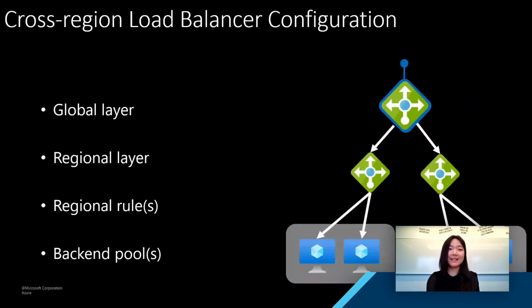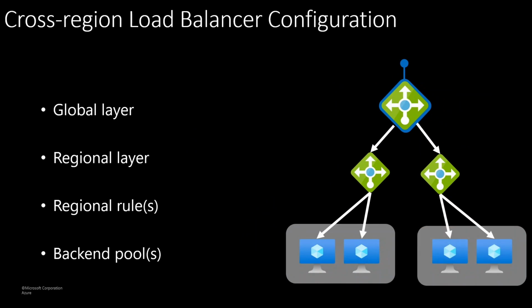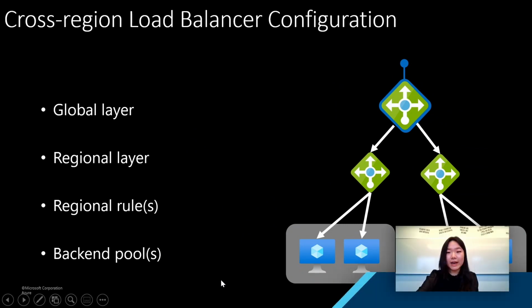All right. Next, let's see what the cross-region load balancer's configuration looks like. So as you can see here, from regional layer all the way to the backend pools, it's just your normal day Azure load balancer setup. So for a lot of our customers, you might already have several load balancers set up in different regions. And what happens if you just want that cross-region ability for your regional deployments? All you need to do is create a cross-region load balancer and just put those regional deployments that you already have in the backend of the cross-region load balancer. And voila, there you have it.